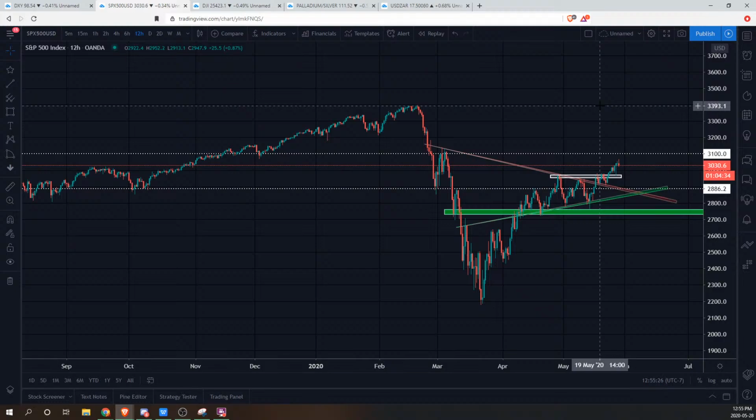Ballpark, obviously, you're not going to know to the cent unless you set a very tight stop loss and you incorporate the stop loss slippage into your calculation. Then that could be a possibility. But overall, you're going to have a ballpark average of how much you should be losing on any given trade, which will then give you some level of risk reward that you're going to be working with, which is really important as a trader. So that's going to be what I ended off with.